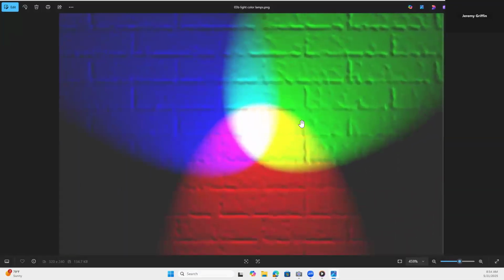And what if you shine all three lights at the same time? What color do you get? White. Do you guys know the scientist that first figured that out? That was Isaac Newton. Right. Wait, how do you make yellow? Red and green, right here. Right, red and green make yellow.